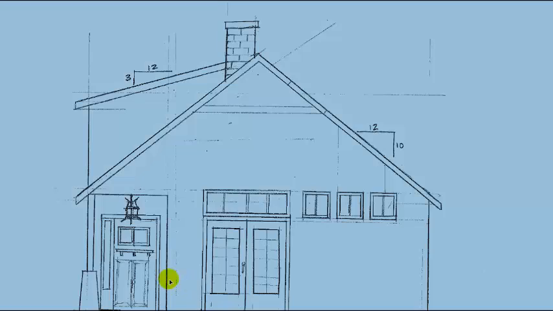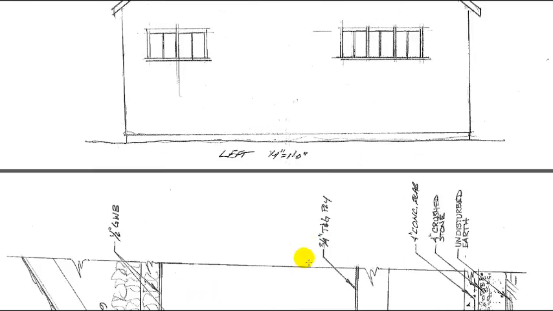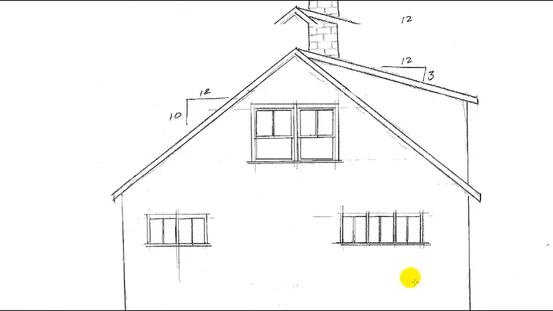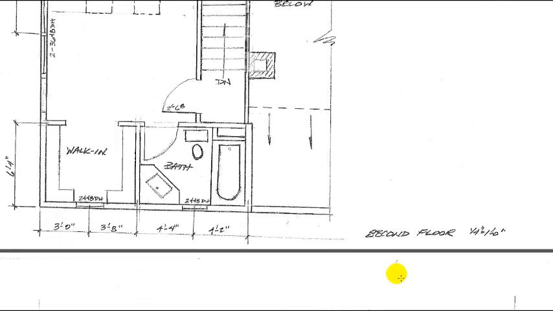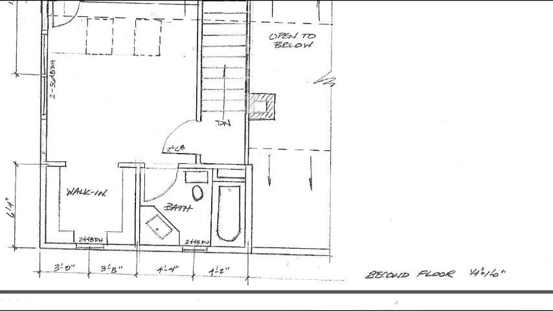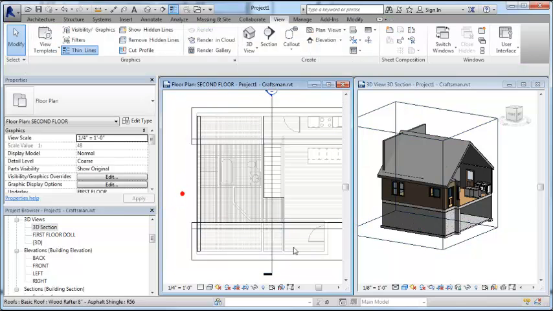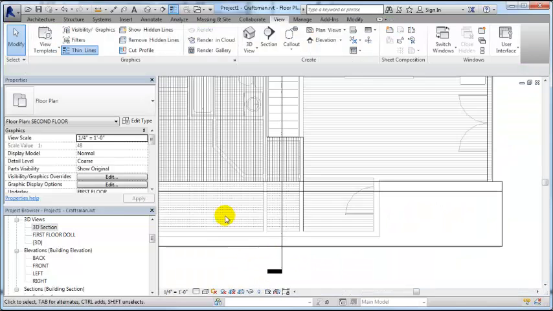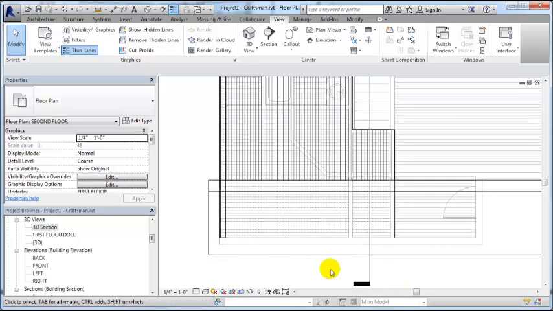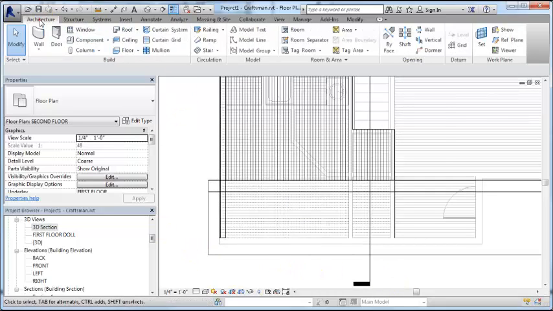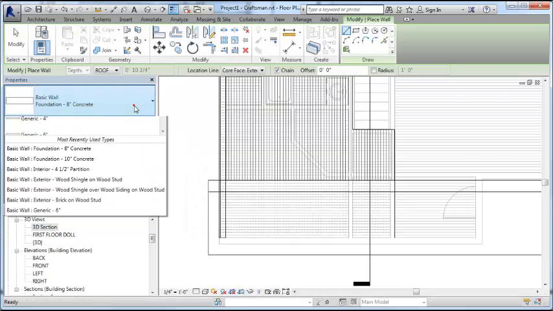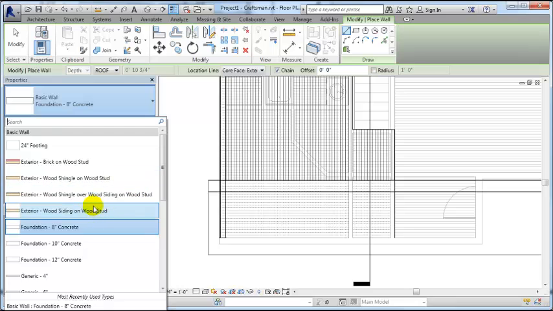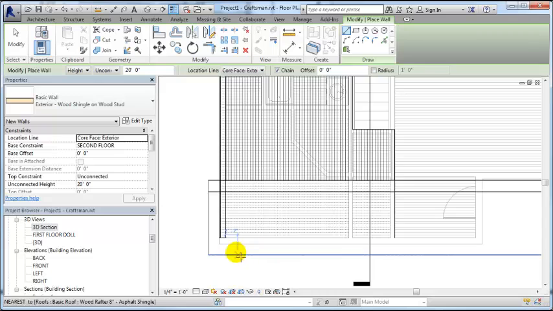And according to the plans, we don't have that information in here, so we're going to have to make it up. We're going to have to see what we can do to figure out how that loft space is going to get designed. Okay, so I'm going to go to that second floor view, and just to make it larger so we can see what we're doing, I'm going to go to Architecture, Wall, and I want to pick the same wall that we were using on the first floor.